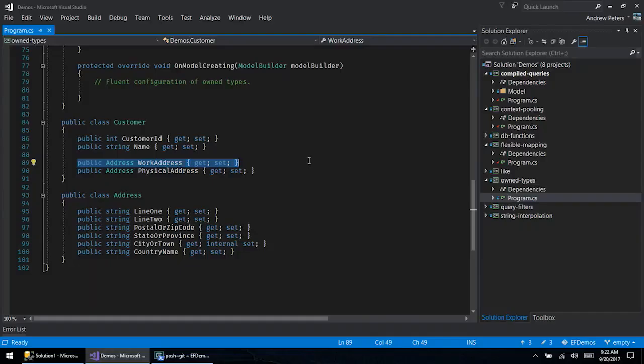If you're not familiar with that, the idea is that you have a class that is not an entity. It doesn't have its own identity. The canonical case, we can show it in the code, is you have a customer and each customer has an address. And that address really depends on the customer. It doesn't have its own ID. It doesn't get mapped to a separate table. It's mapped alongside all the same properties of the customer. But you want to organize the data in some way, so you create this nested class.